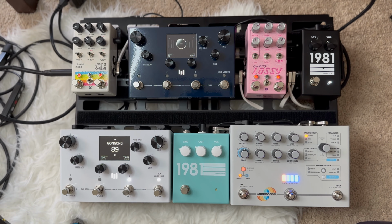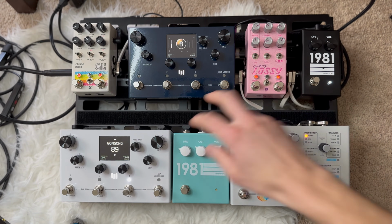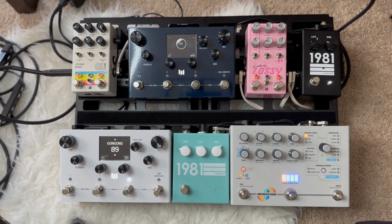But I wanted to do something unique. I wanted to have a parallel path that allowed me to do some of my more experimental sounds not being affected by my more standard sounds. So what I wanted to do was figure out a way to run my quote-unquote usual type of rig, which is pretty simple in terms of what it has: overdrive, distortion, delay, and reverb. Yeah, no, these are not simple delays and reverbs, but you get the point. Four pedals, that's kind of all I need. I could probably do it in three, maybe even in two in a pinch, but I don't have the need to do it like that. Simple. I can make it a little more complicated.